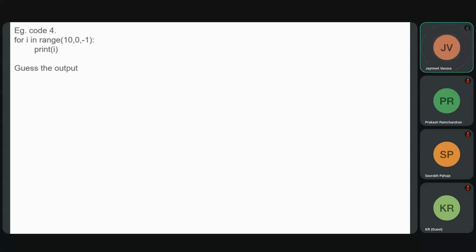If you write 0, 10, and then -1, then it will not print anything that we intended it to. It's not going to make any sense, because we need to go from higher to lower value for it.